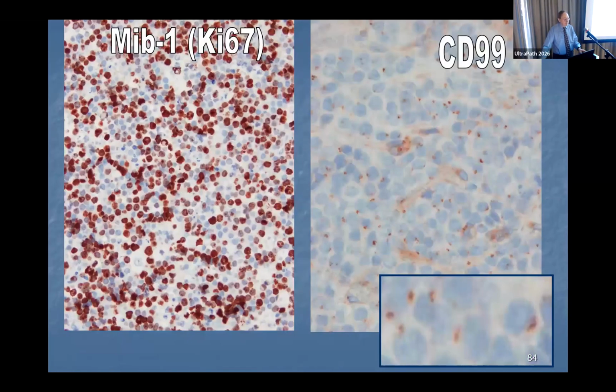So I always tell my residents, that's exactly what you want to do if you want to get named after them. The only thing that was really positive among all the things that my colleagues did was Ki-67, where you see a high proliferation index, and a dot-like appearance to CD99. I'll tell you what dot-like means in just a few minutes. It doesn't have the membranous staining that you expect with CD99 in Ewing sarcoma, and it's an unusual pattern, but it is kind of a Golgi pattern.